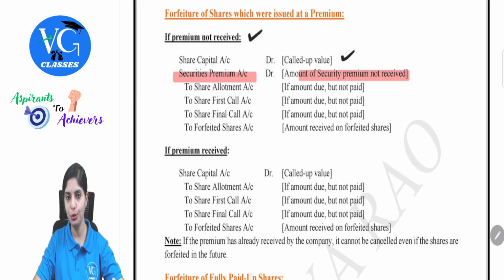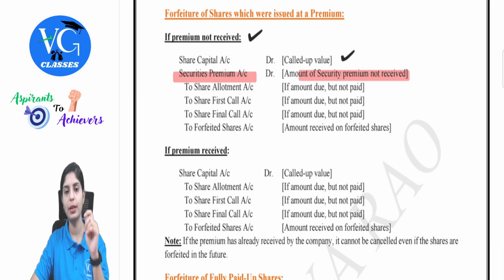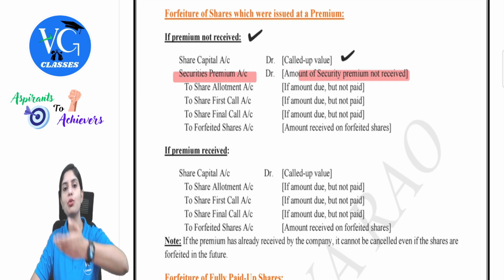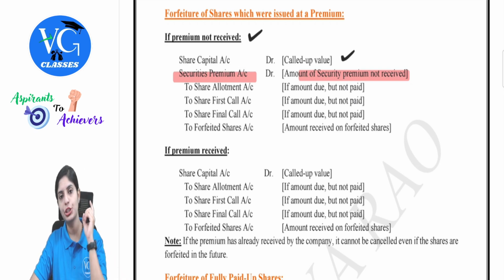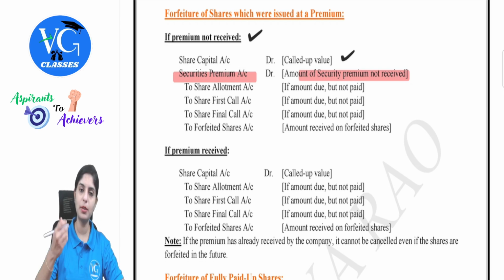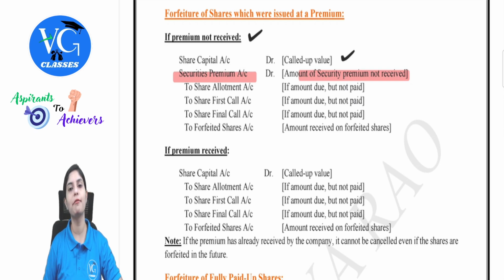Understand, while we make it due, assume the premium is on allotment. So what would be the entry? Equity share allotment account debit to share capital to securities premium. Correct? Now, since there it was credited, now it is not at all received and there is no point of still showing it as a credit. So, we were cancelling it. Share capital debit, securities premium debit. To share allotment, share first call, share final call, share forfeiture like what we saw on top.